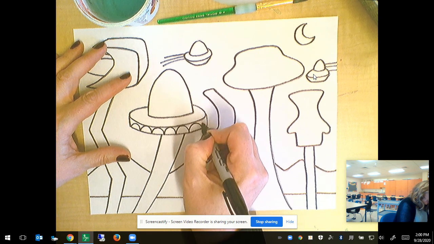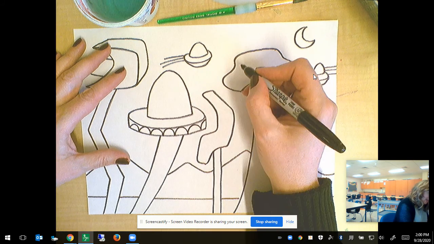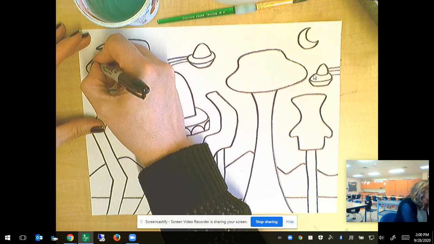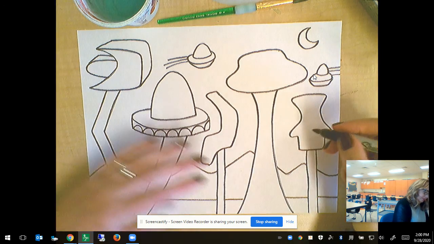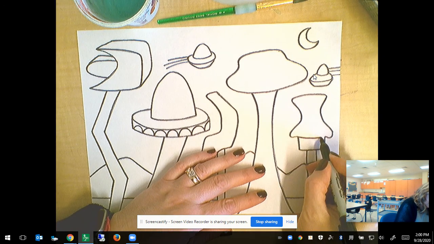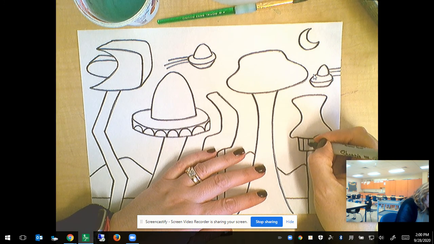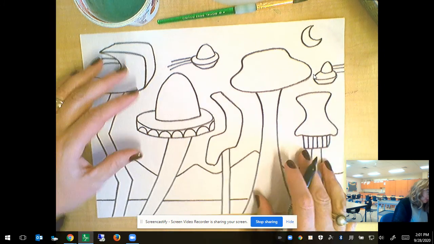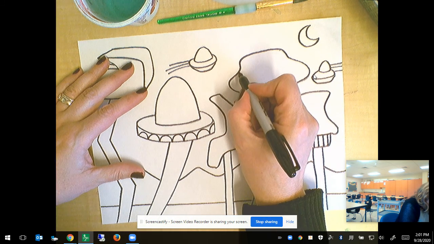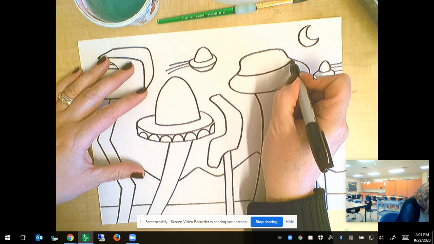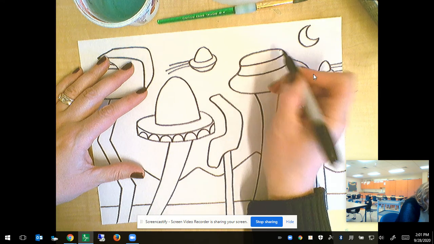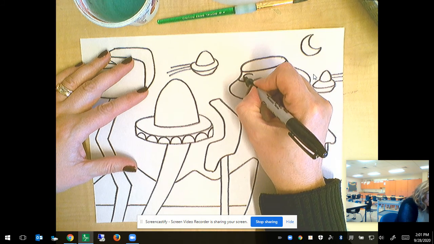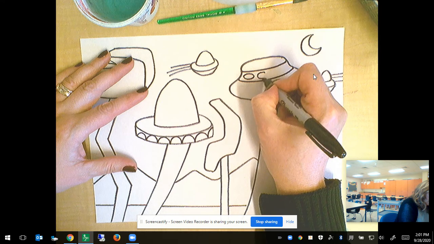And in the Jetsons, they would repeat straight lines, vertical lines or horizontal lines. So I could certainly add some of those in. Seems like all of mine are starting to look a little bit like hats, but that's okay. I'm going to add in these circular windows.